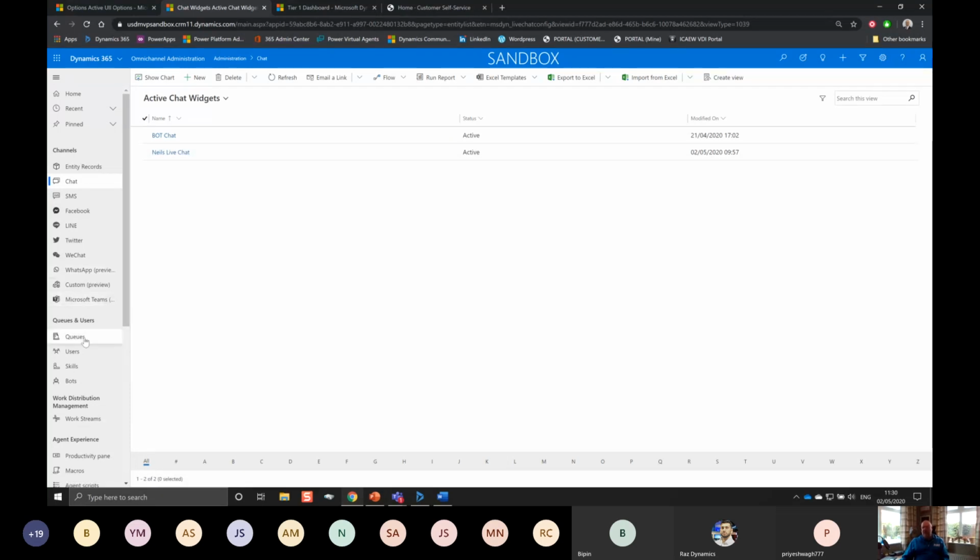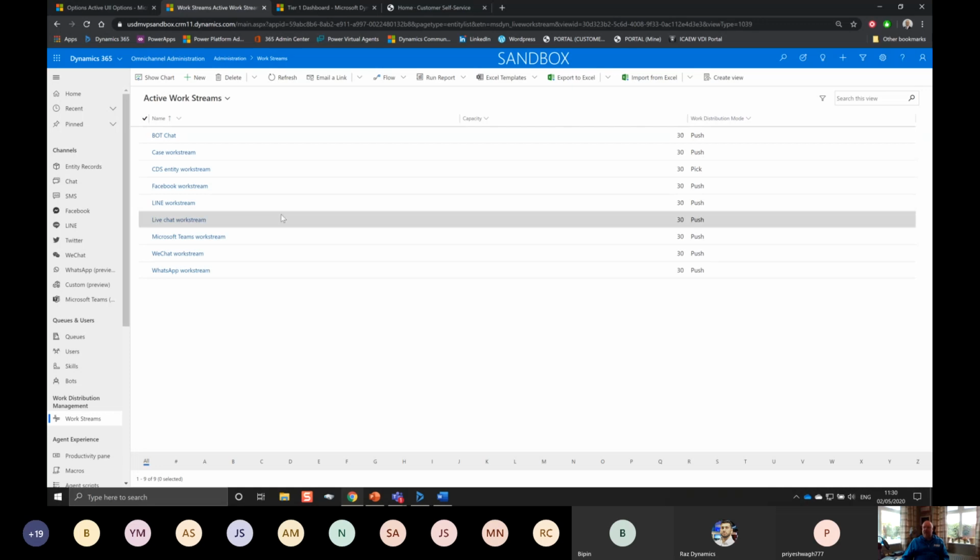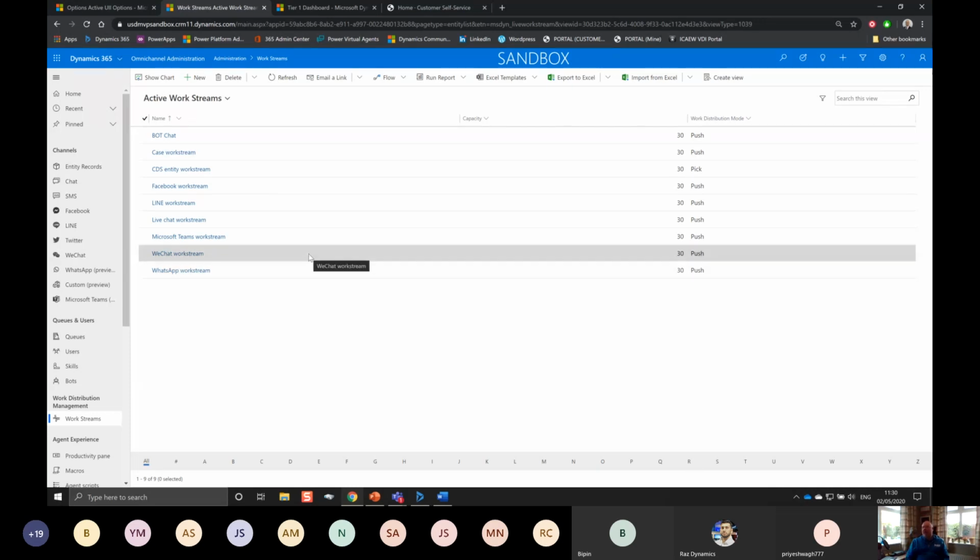And then we get the different queues that we've got. Each queue would have users on it, and then we get things like work streams that define how we route to those. I'm not going to go into the detail of those because I'm going to assume that Trisha's going to do that, but hopefully you can see that Omni-channel, like Unified Service Desk, has this admin app, but it's probably a little bit more straightforward to set up, or at least to set up initially to get you up and running.